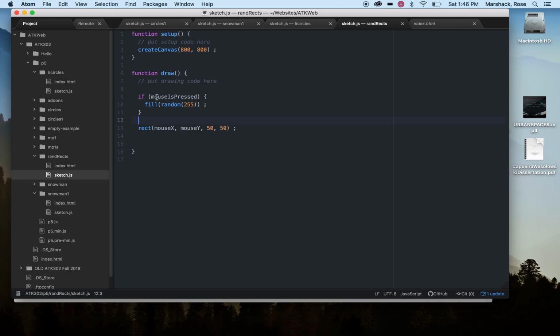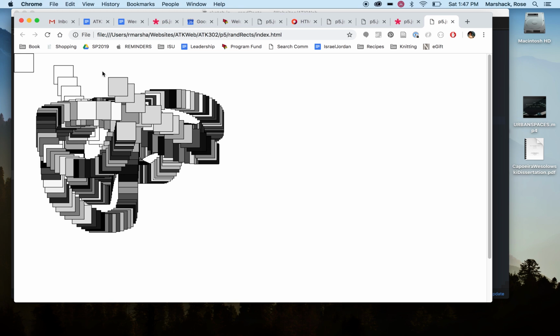Okay, so every time the mouse is pressed, I'm just changing to a different color. I'm changing whatever marker I'm using to a different color. I don't even have a fill in front of here. I just have it here. And that's it. And my guess is that when I release the mouse, whatever crayon color was there will still stay there. So when I first started, the default fill is white. It's not even in here. It just defaults to white. But after I run this for a while, it's going to have a different color. So let's see if I'm right.